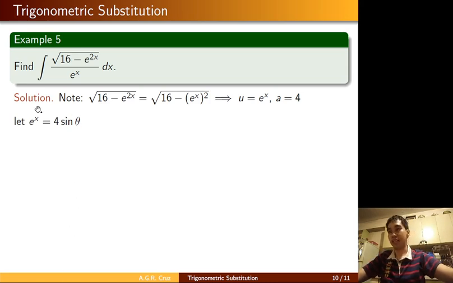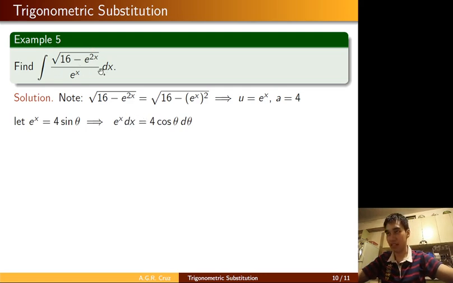Okay? So let's now use this substitution to express dx and all of this in terms of theta. Okay? So if we start with dx, anong gagawin natin? We have to differentiate both sides, no, of this equation here. So your left-hand side, when you differentiate that with respect to x, what do you get? The derivative of e to the x, that's just itself, no? So you have e to the x times the differential dx. That's your left-hand side. And that's equal to the derivative of this one. So you have 4 sa labas times derivative ng sine theta. That should give you cosine theta. So you have 4 cosine theta d theta. Okay, that takes care of dx.